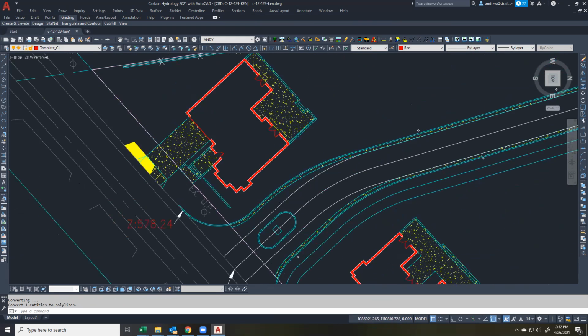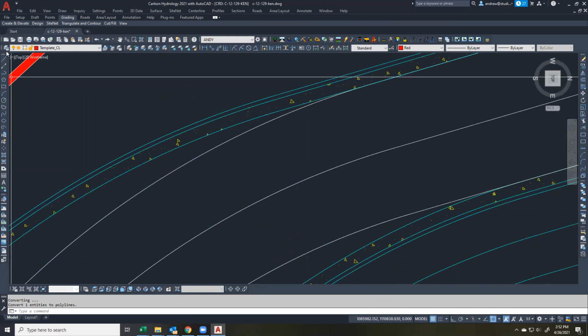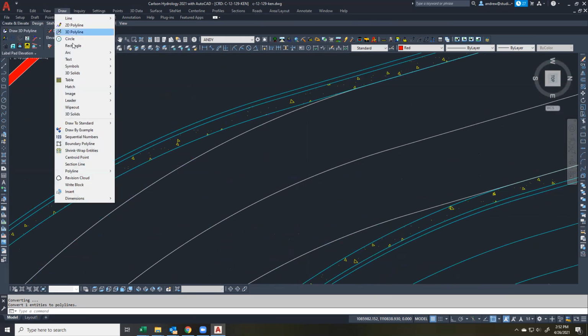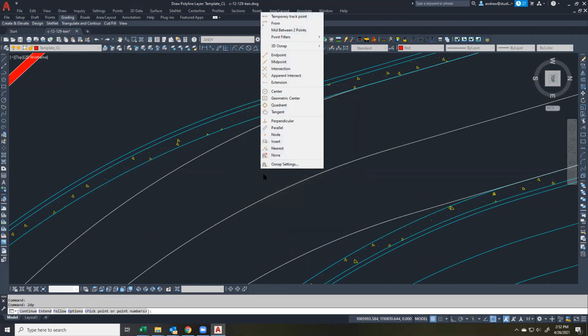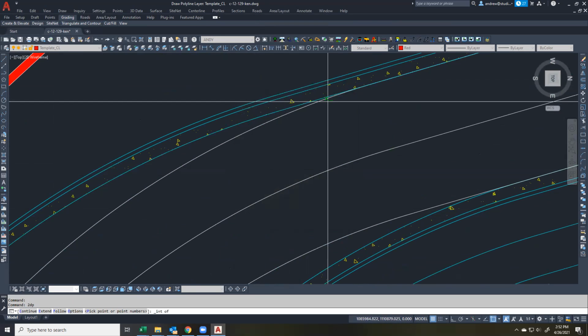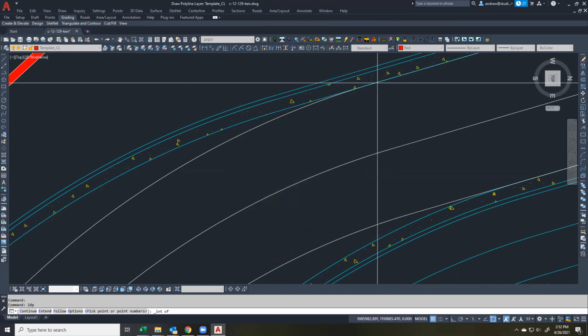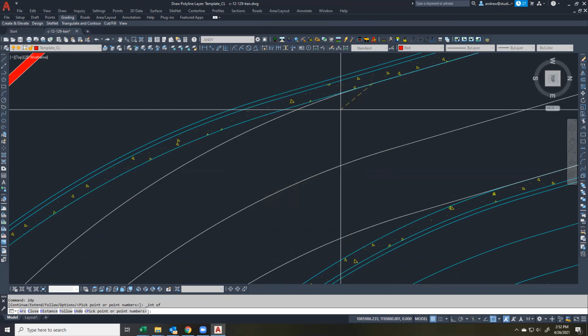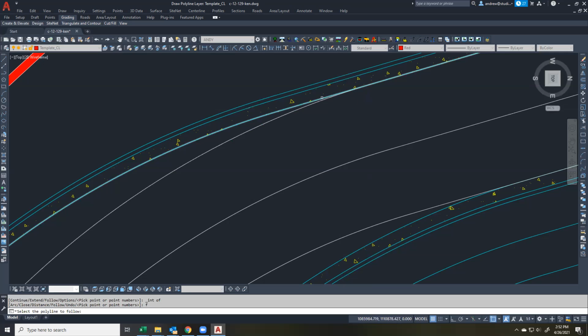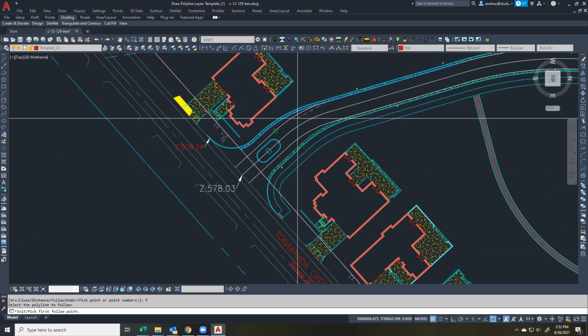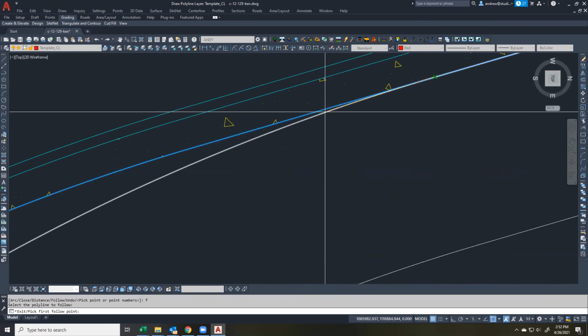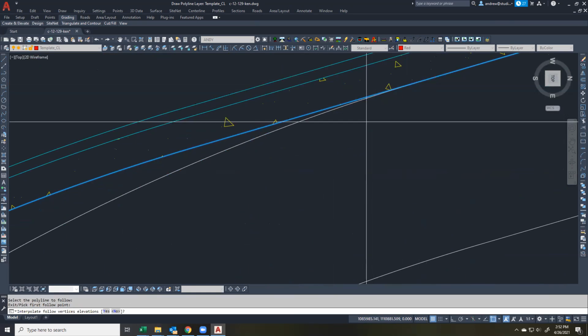All right, now we will draw a 2D poly from the intersection. There, we're going to follow that, and there's its first point.